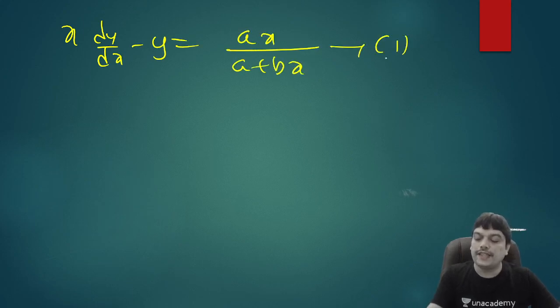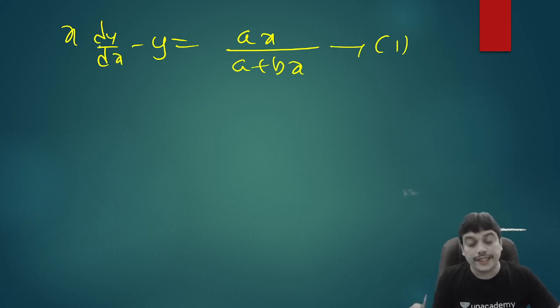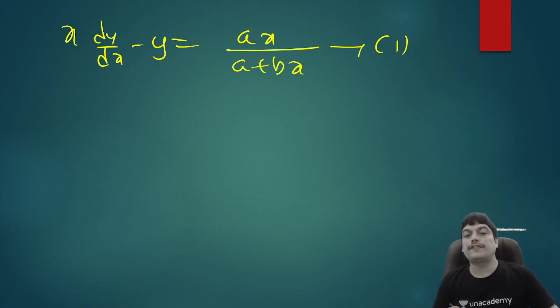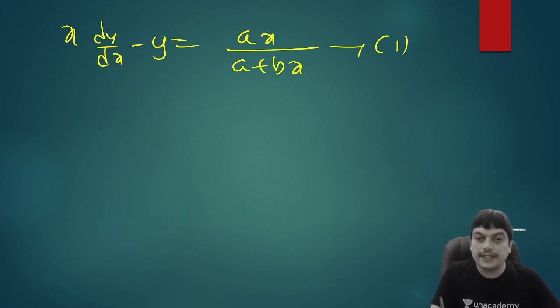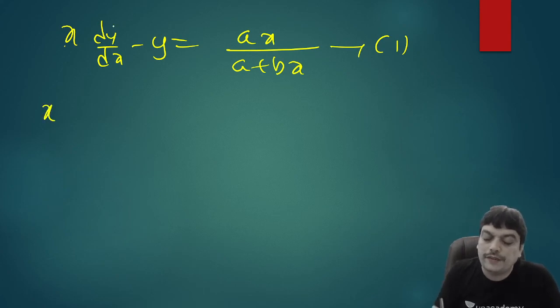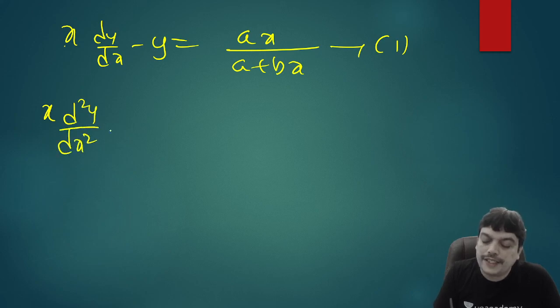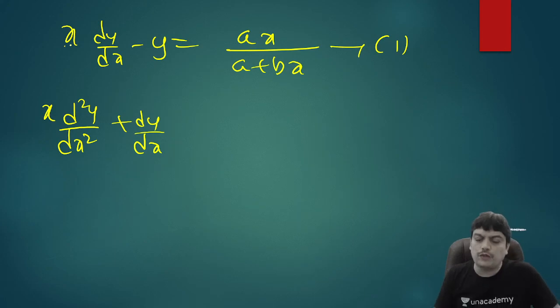So we want the answer in terms of this term only, so we'll use this again. Keep it as 1. But now, because you want the second derivative d square by dx square, differentiate this both sides with reference to x. So if you apply the derivative here for x dy by dx, we'll apply the product rule. So we'll get x into the derivative of dy by dx, which is d square y by dx square. Then write dy by dx as it is. Differentiate x again, you'll be getting 1 for this with the product rule for x dy by dx, minus the derivative of y, which will be dy by dx.